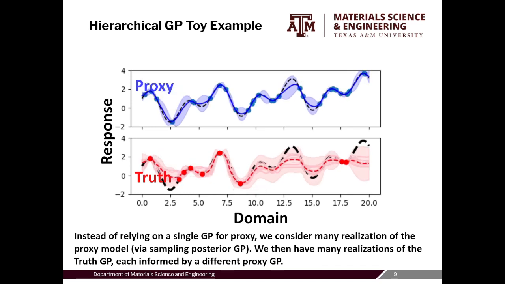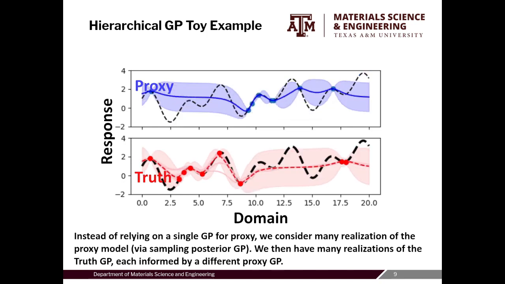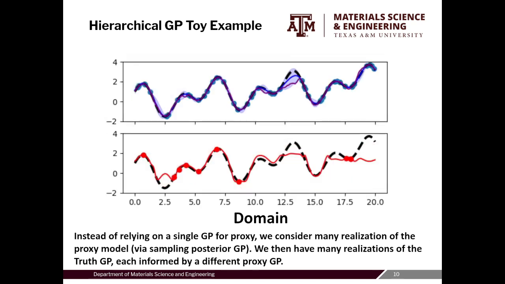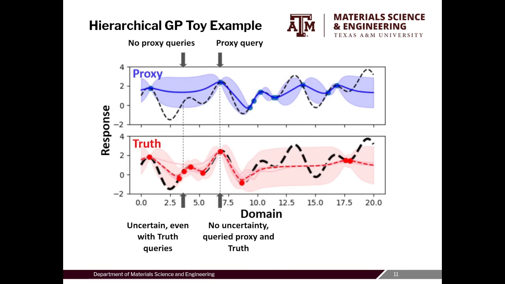We see that as we add data points to the cheap experiment, the model becomes more accurate, making the expensive experiment more accurate, even though we are not increasing the number of data points that the expensive experiment is seeing. The purple line here is one of the many functions generated by the proxy GP. The truth GP here is trained with the red points evaluated on the purple function as an extra input, and this is repeated for many samples, and the truth GP is recorded for each. This propagates the uncertainty of the cheap GP into the expensive GP.